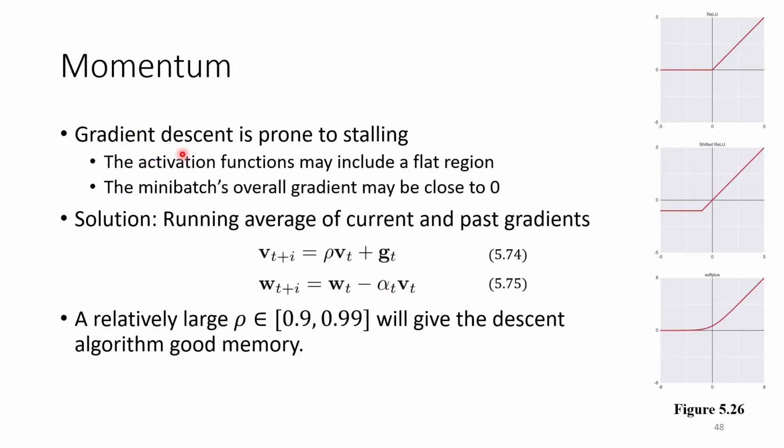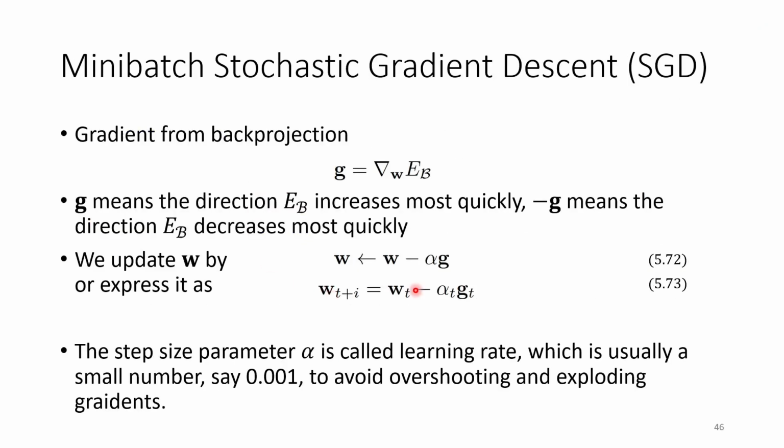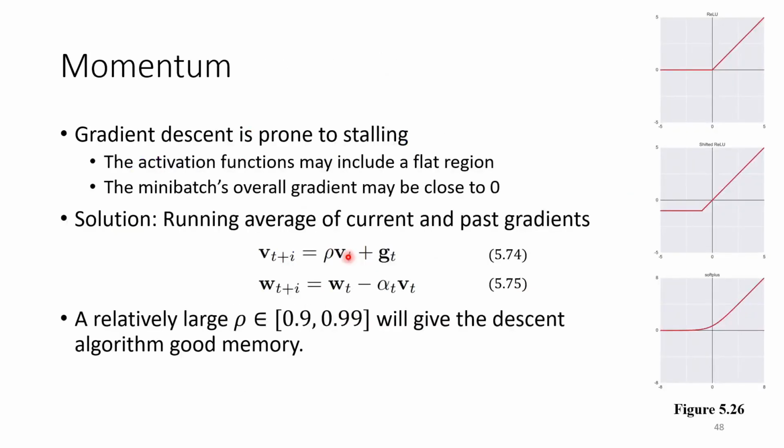Now there is another technique to help us solve the optimization problem, called momentum. We have a gradient, and we use the gradient to update our weights. However, what will happen if the gradient is 0? In some cases, it can be 0. Because how do we calculate the gradient? It is the derivative of the error with respect to the weight, right? But remember, we have several activation functions.